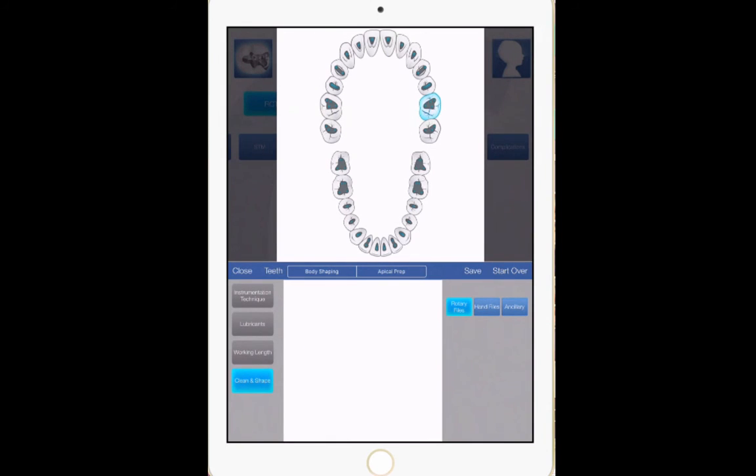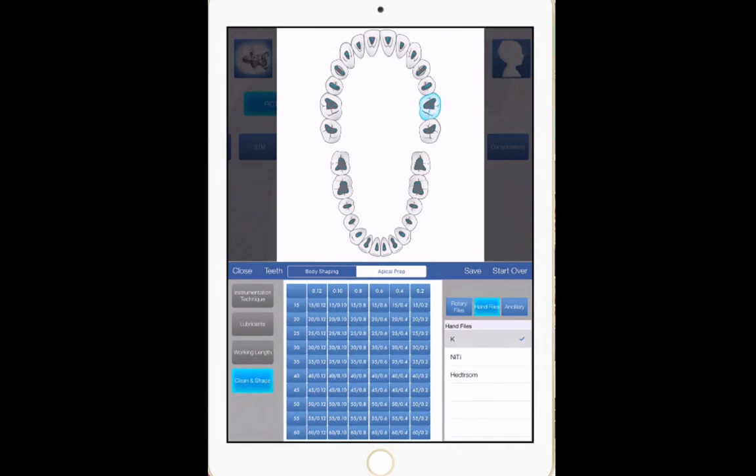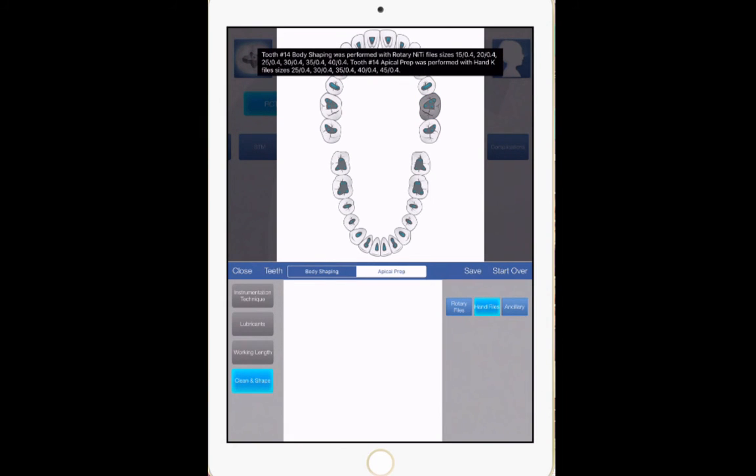So we hit apical prep, and now we're going to use hand files. We'll select hand files, K, and let's say in the apical third we're going to use, say, 25 through 45, and we'll be finished. So we're going to hit save, and that is done.